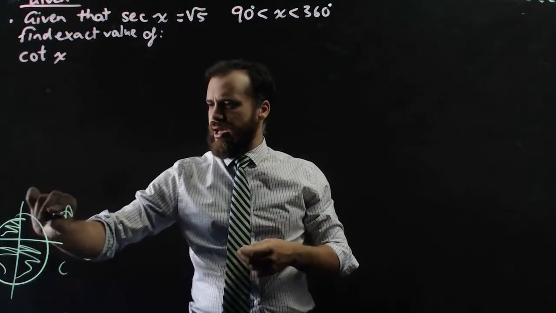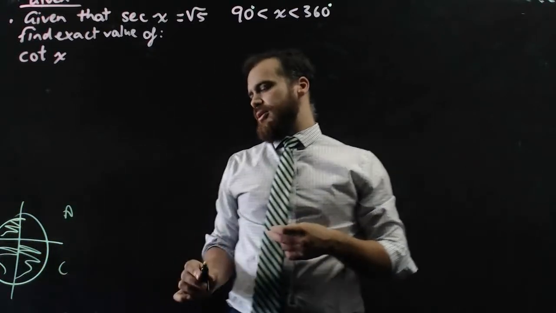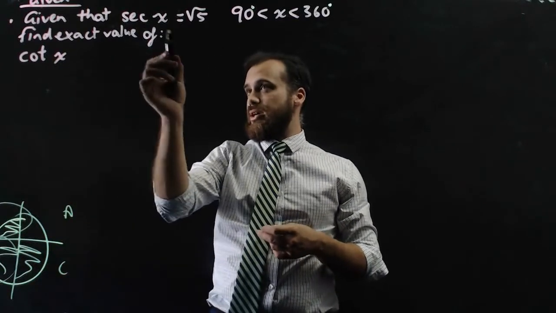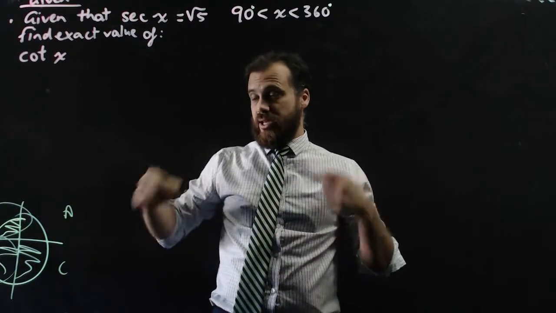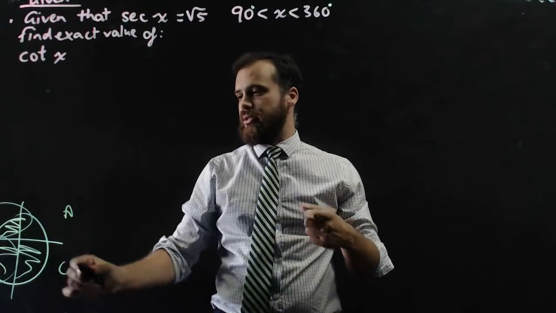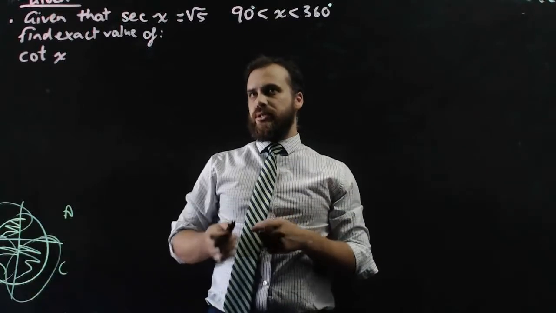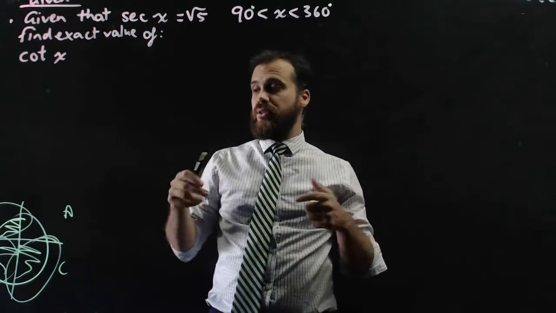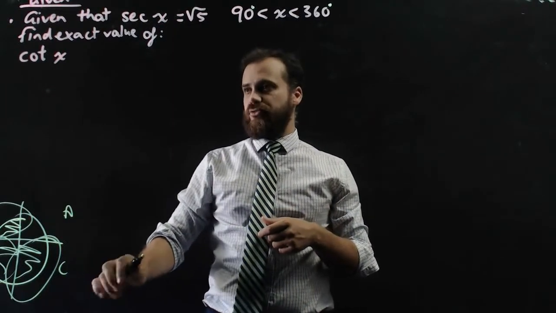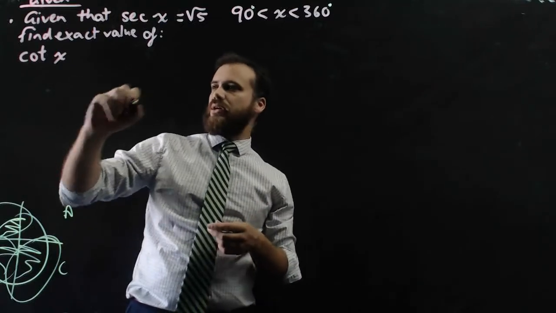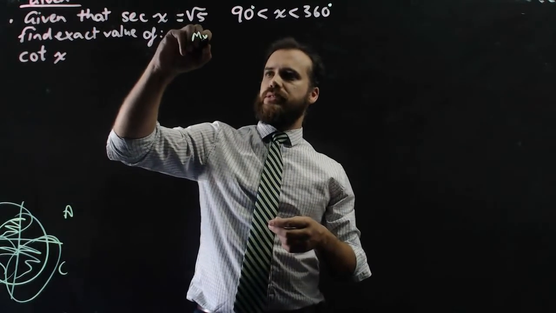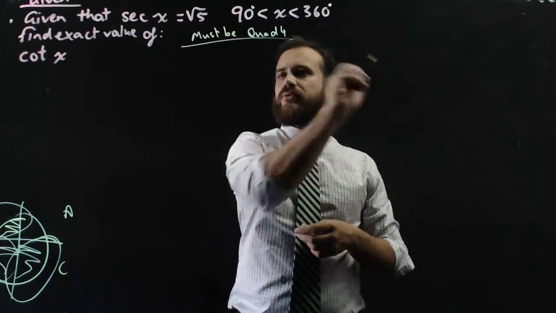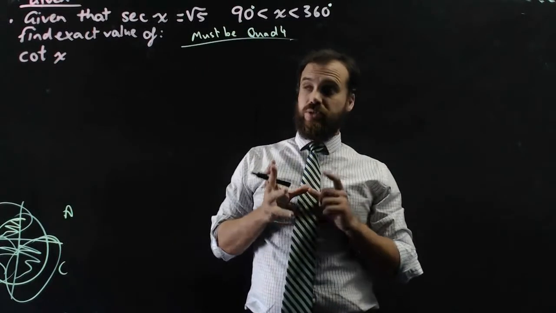So, CAST. Now, it can't be in this quadrant or this quadrant because if sec x is positive, CAST is going to apply as well. So it must be in quadrant 4. So whatever my answer is for x, which is what I'm dealing with, it must be in quadrant 4. So just a quick note: must be quad 4. Okay, that's a good first step.